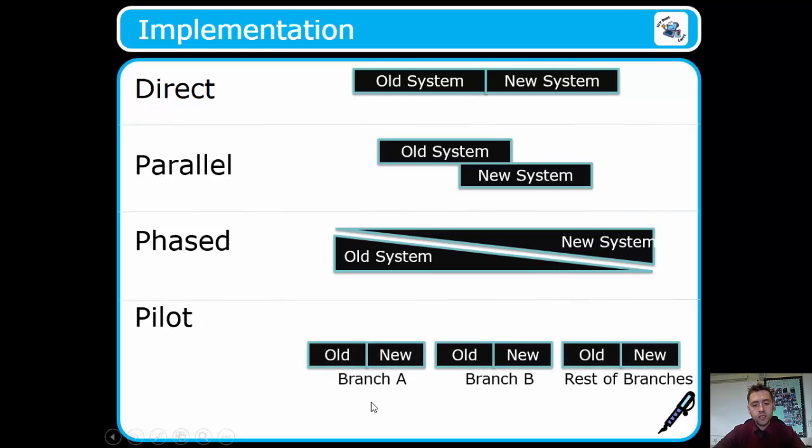So pilot, this is where essentially you risk sacrificing one area of your company. Now, it could be a branch, it could be a department. So one branch, so branch A we'll call it, or the English department, they use the old system on a Friday, new system on a Monday, and they test out for any errors. If it crashes, okay, English have lost all their work, but it's not affected the whole company. You then possibly try it in another department before the rest of the branches are all adapting to the new system.